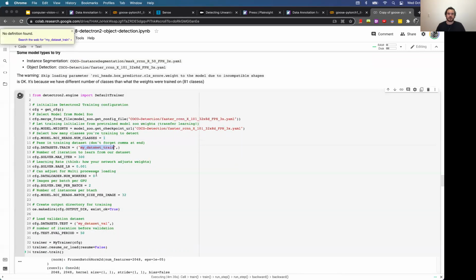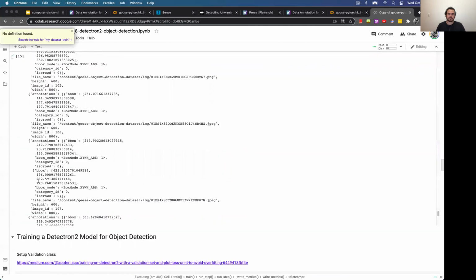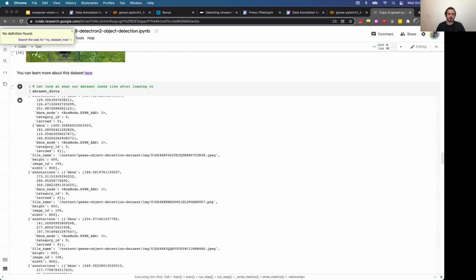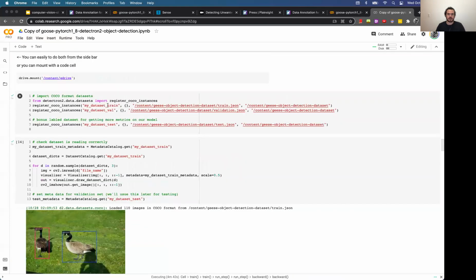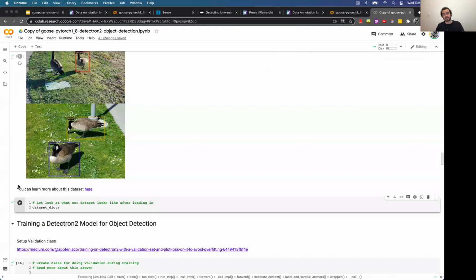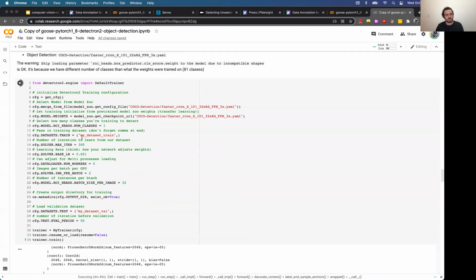And then this is our training data set. So you can pass multiple ones in. If you scroll all the way up, we can see that we created my dataset train over here when we registered our COCO instances. And then you have the max iteration. So this is how many times your model is going to look at the data set.